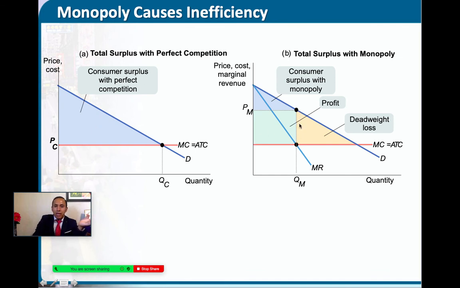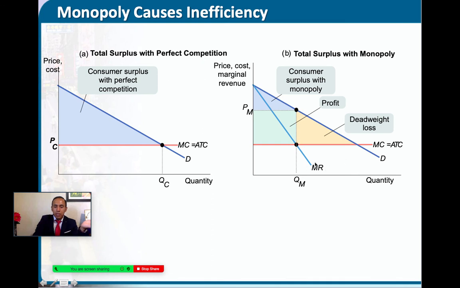And now we have this yellow area that has become a loss to society, deadweight loss. What does that mean? A lot of transactions are no longer taking place because now the company has charged a significantly high price for the good or service to generate profits, and some consumers cannot afford it, or are not buying it anymore, and they're lost. So we take the area of this triangle, 1/2 the base times the height, which is the height between the price of the monopoly minus the cost, to find the value of this deadweight loss.